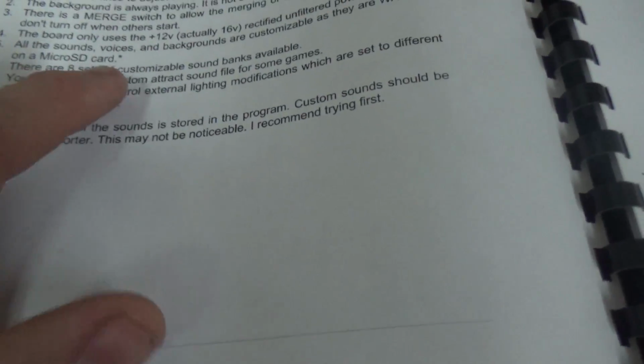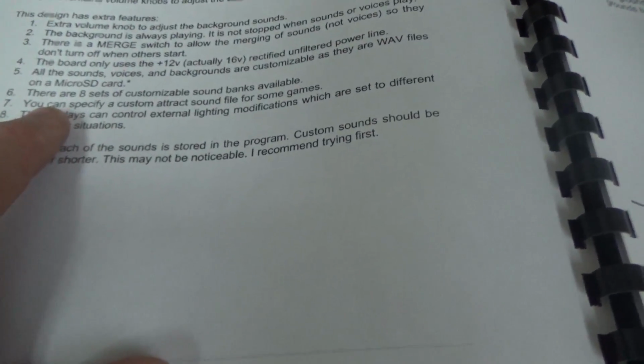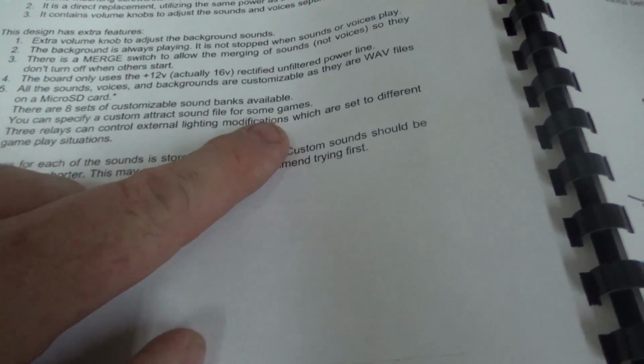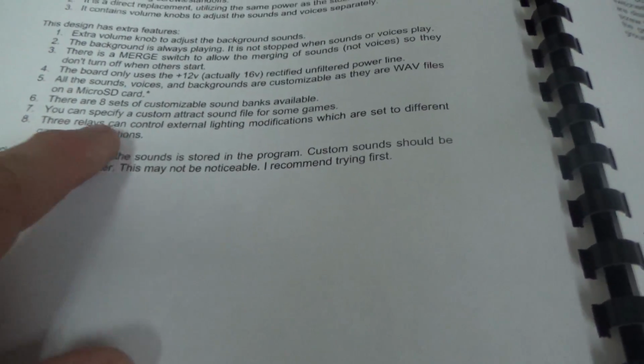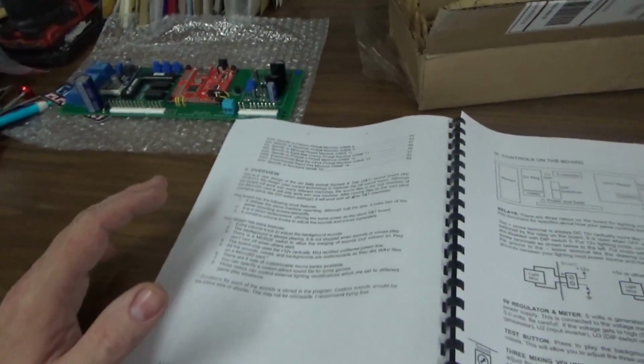There are 8 sets of customizable sound banks available. You can specify a custom attract sound file for some games. Okay. 3 relays can control external lighting mods, which are set to different gameplay situations. Oh, that's so cool. That's so cool.